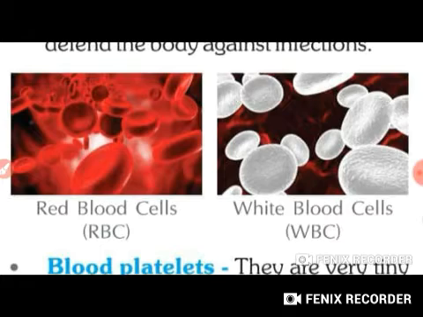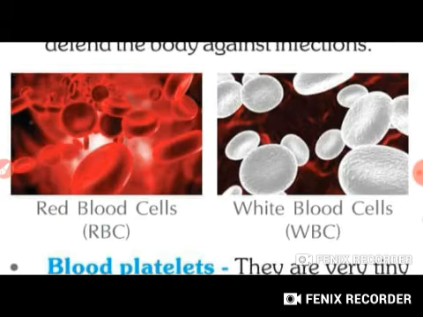Children, let us study in detail about blood and blood vessels in this paragraph. Blood. What is blood? Yes, blood is a fluid which flows in blood vessels. The fluid part of blood is called plasma. It carries oxygen from the lungs. Students, blood is the red color liquid and it has two components. First component is plasma and the second one is blood cells.